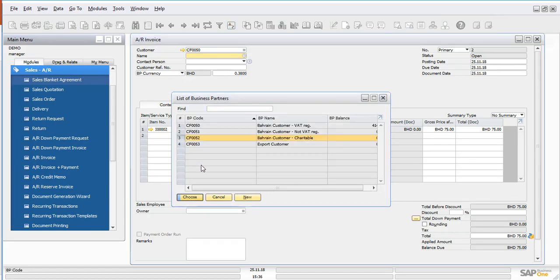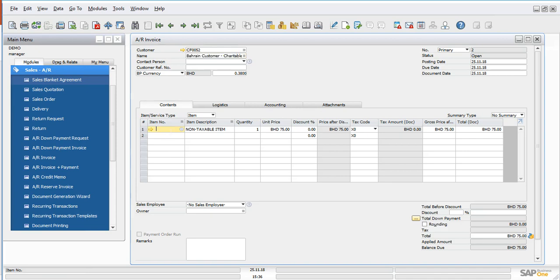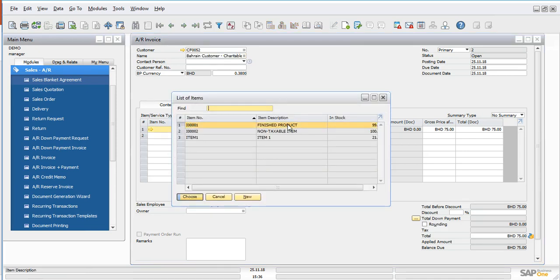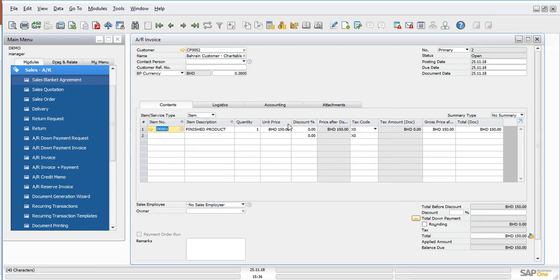And I will choose a taxable item here, which is a finished product in this case. If you look here, see what happens automatically. The tax code again has changed into exempt output automatically. All the charitable institutions are exempt from VAT, so my tax code is exempt output.